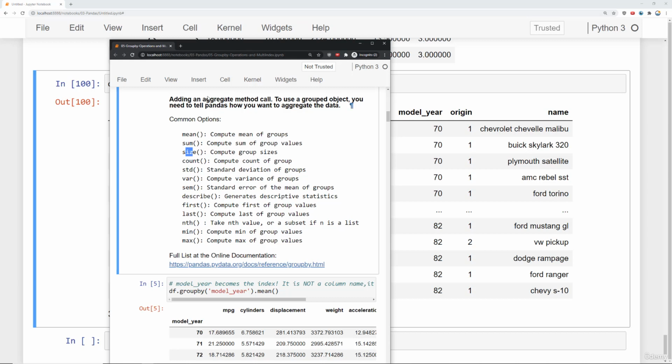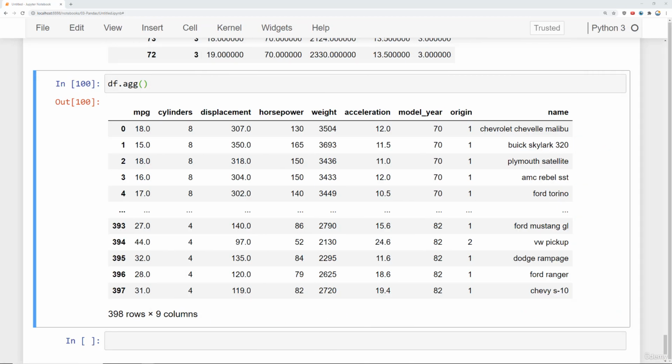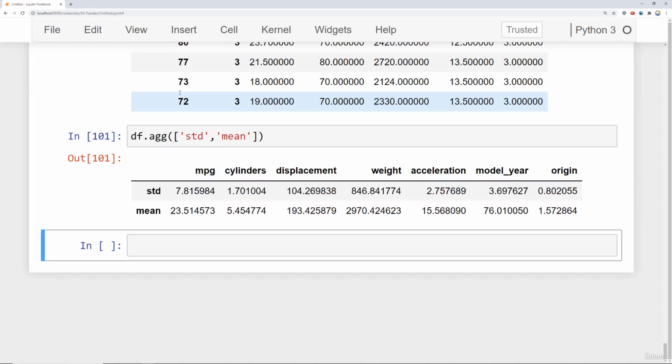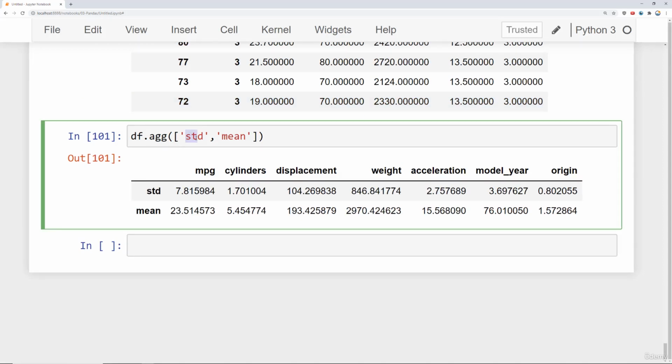But what I really want to show you here is with the aggregate method, you can essentially say, okay, give me the mean of the MPG column, but the standard deviation of another column. So to show you how this is run, let's first do it on all the columns, and then we'll show you how to pass in the dictionary. So on all the columns, if I wanted mean and standard deviation, inside of this agg call, let me zoom in one level here, I say, give me the standard deviation and the mean. And then I run that, I see aggregation, standard deviation, and mean. And here it is as the index, standard deviation, mean for all the columns.